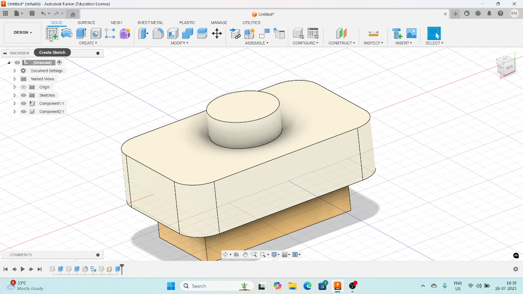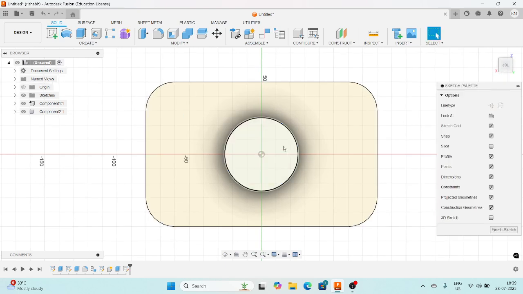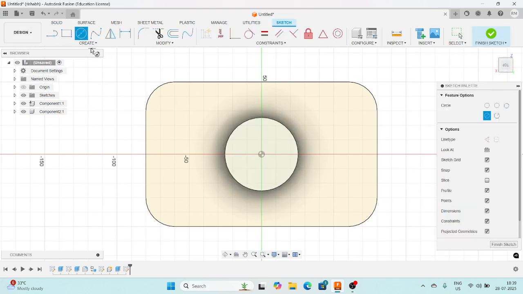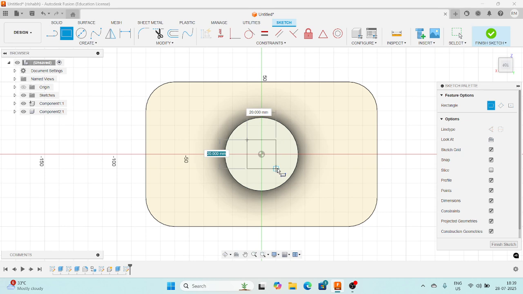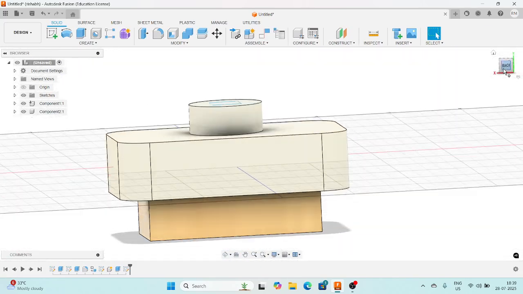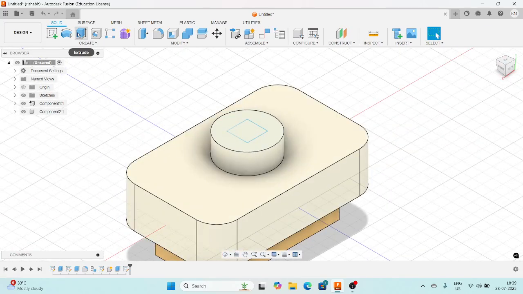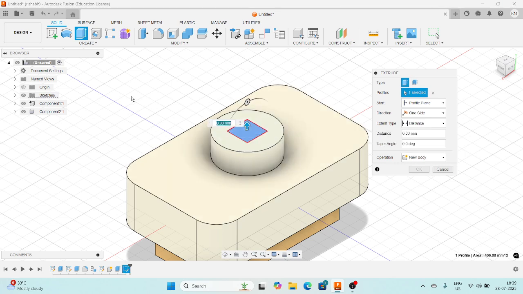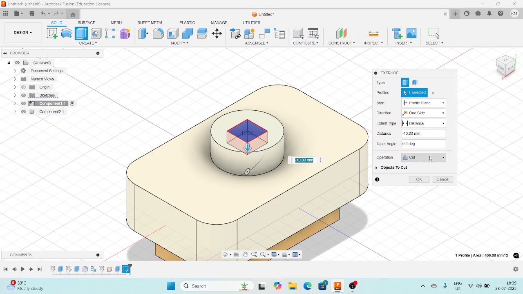Now let's take an example of some operations we have done with the join operation. Let's say I want to create a hole or a cut, for example a square cut. Finish the sketch, and when I click on the extrude option, I need to specify the sketch, and here if I move the cursor down, you can see that there is a cut option visible. If I change to join, it will ask for the distance in the reverse direction. Here I will use a cut.